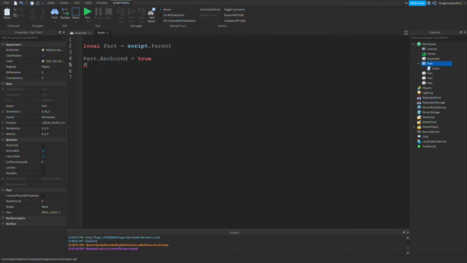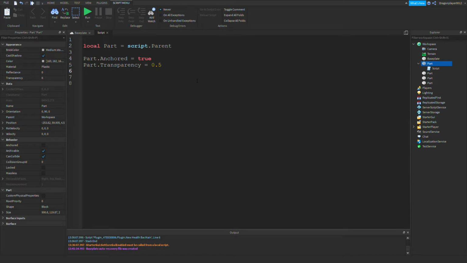And we could do part.Transparency, equal to 0.5. This means it's going to be half transparent, so you can see through it. And anchored means that it will stay in that position unless in the script you tell it to move somewhere.